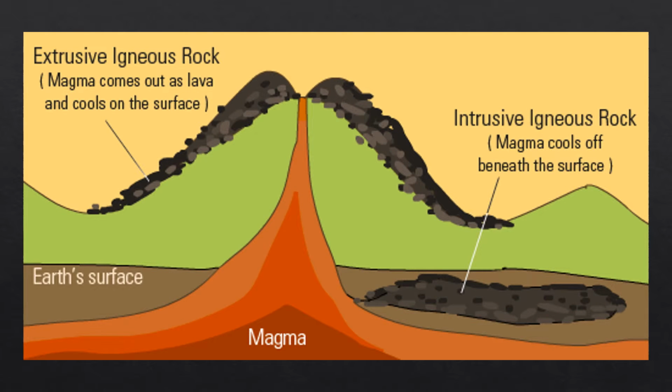Igneous rocks begin to form in the mantle, where rocks are melted into magma. Magma generally contains silica and dissolved gases. If the igneous rock solidifies underground, it is intrusive. Above ground solidification would make it extrusive. Extrusive rocks typically have grains smaller than 1 millimeter. This is because the rocks cool much faster on the surface, so crystals do not have time to form.